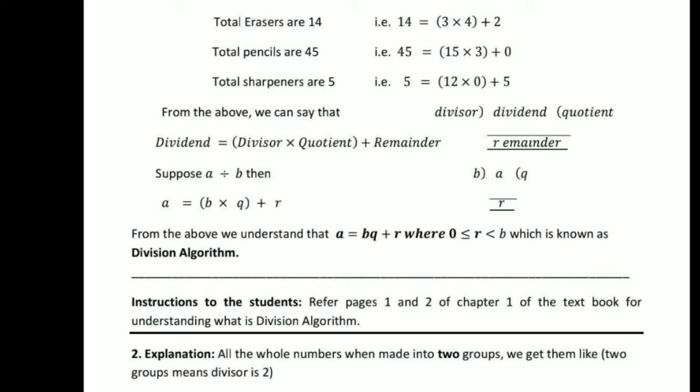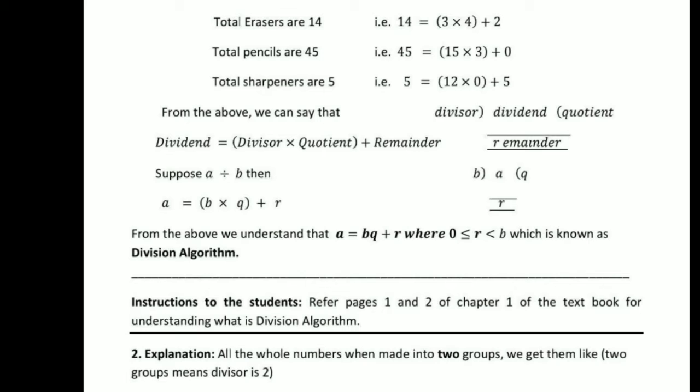Okay children, in this class, suppose whenever A is divided by B, we get Q and R as the quotient and remainder. By applying the above equation, we can write simply A is equal to BQ plus R, where 0 less than or equal to R less than B. Children, see, this R value is very important. These values run from 0 and are less than B. So the R value includes 0, and R must be less than B. This is known as the division algorithm.